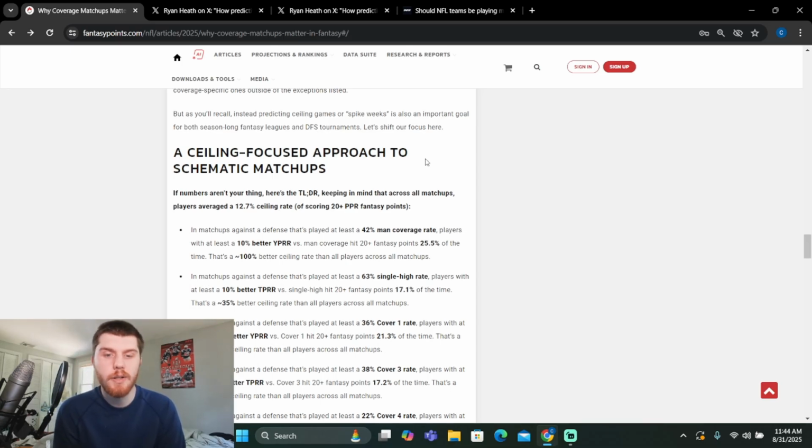So if it can truly help your sit-start efficiency, I think this is awesome. But again, I'm very skeptical that it could do that, because we've gone a long time without this kind of analysis, and I don't think our sit-start efficiency would be drastically altered by something like this. It would only maybe improve a couple of spots where we actually hit a ceiling outcome and we needed it. Well, obviously you want ceiling outcomes every week.